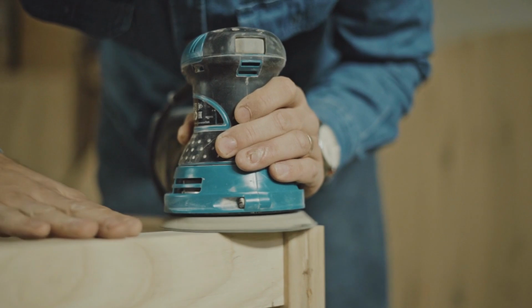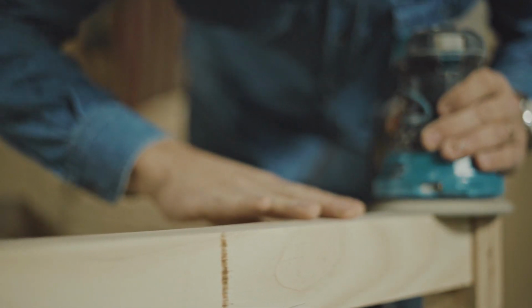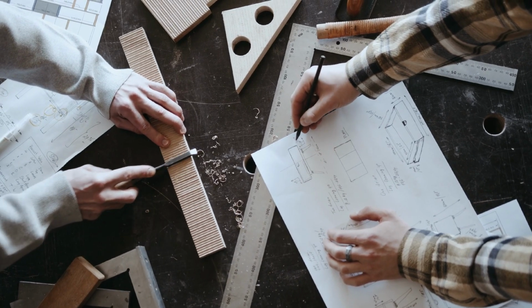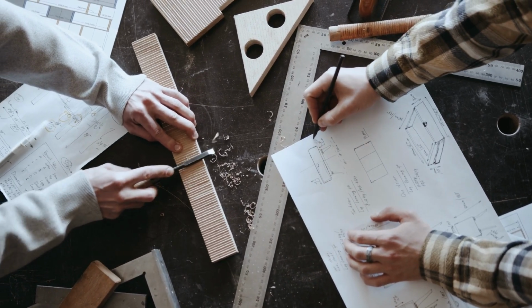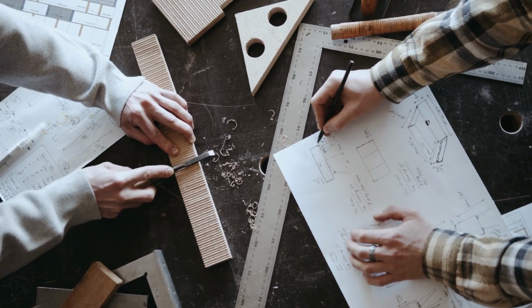They are available to answer your questions. Ted's Woodworking really works and is definitely worth it. Not only are the plans very detailed and easy to follow, each plan also outlines the list of materials you'll need, so you know exactly what is needed even before starting your project. Don't be intimidated, my friends. If I can do it, you definitely can.